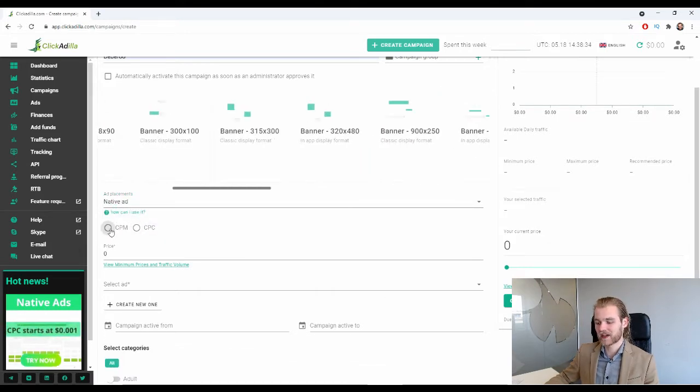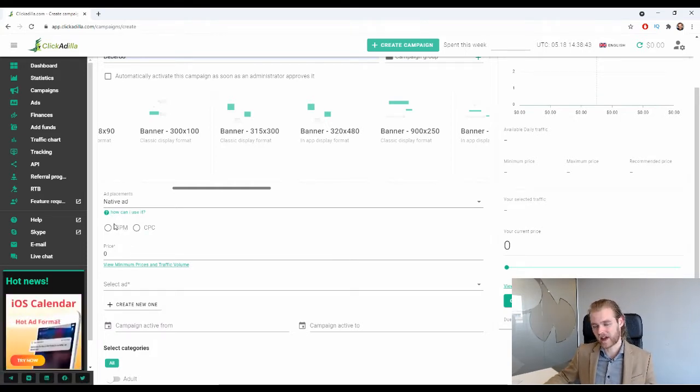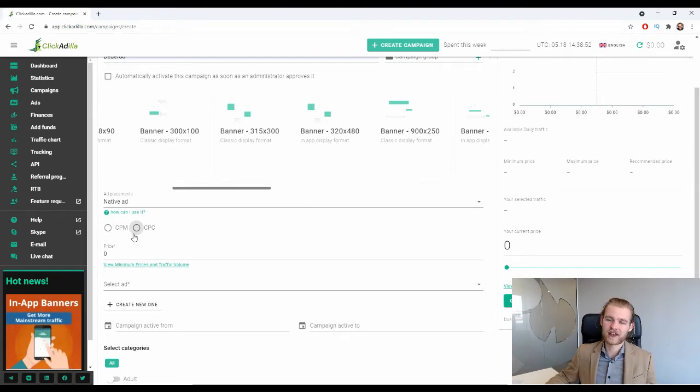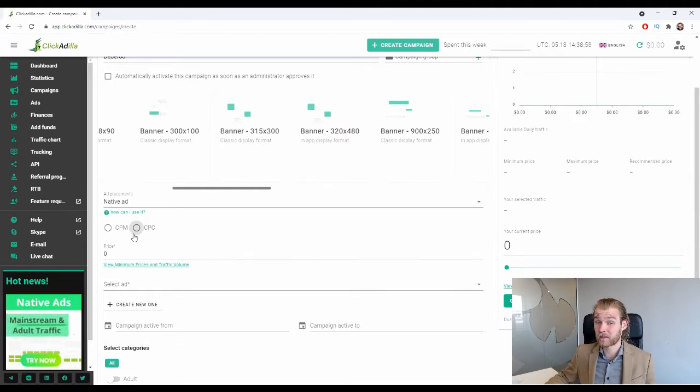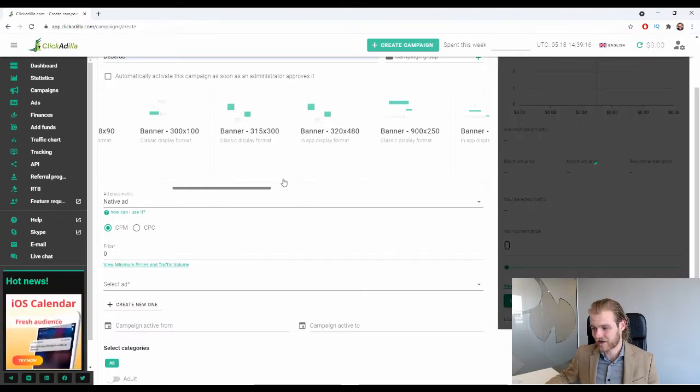Cool, then we have the option between CPM and CPC. So CPM standing for cost per mille, which basically means that you're paying for 1,000 impressions, the price for 1,000 impressions. And CPC is the cost per click, so the price you pay per click, per user that clicks on your link. If you are a more experienced affiliate, if you have done some campaigns before, then you might want to run on CPC since it might give you a little bit extra profit. However, if you are a beginner in the affiliate marketing world, if you don't have much experience yet and you don't know exactly how to approach a CPC campaign, then go with the CPM format. It's more user-friendly, more beginner-friendly, definitely.